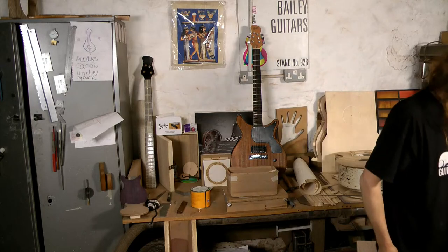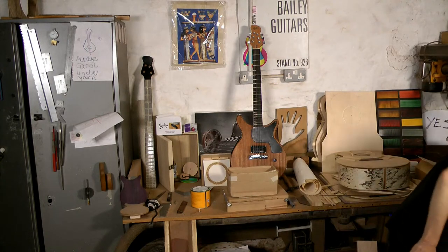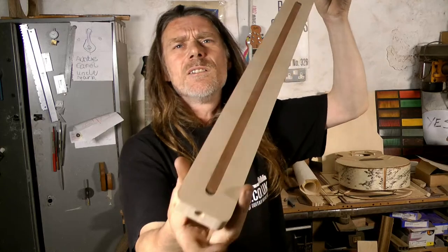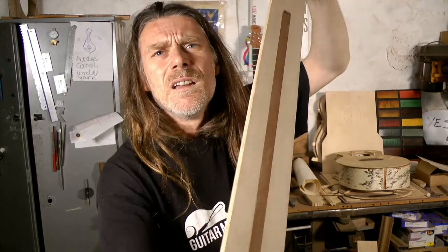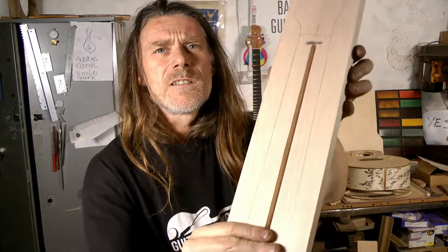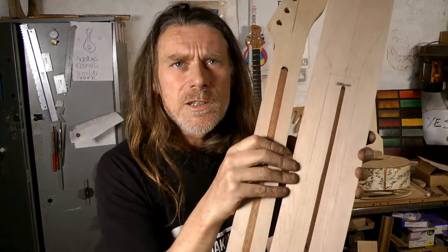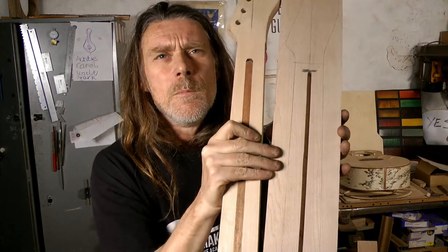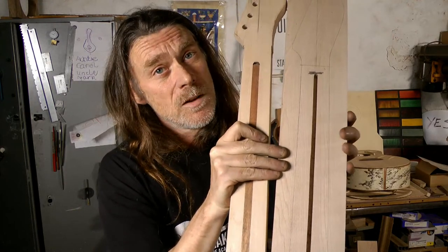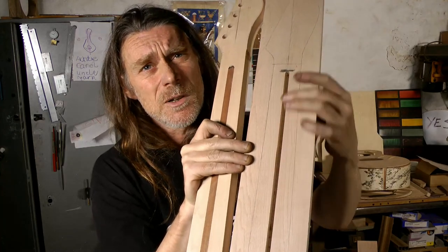That's typical, isn't it? Nope. I'll keep looking. Got a question. Can you use heat? Oh, it's here. I got it out already. I'm an idiot. Look. So you can see it's a lot wider slot. That's a quarter of an inch slot to compare. So the bigger your truss rod, the more chance of you carving into it. So yeah, the new ones are a little bit easier to fit as well, I think.